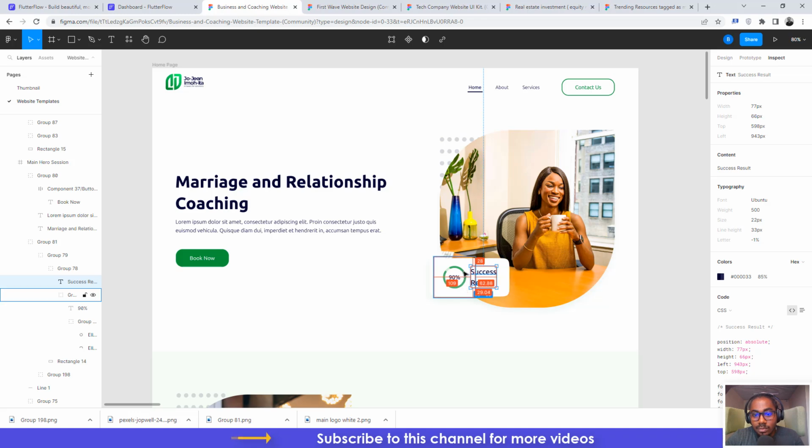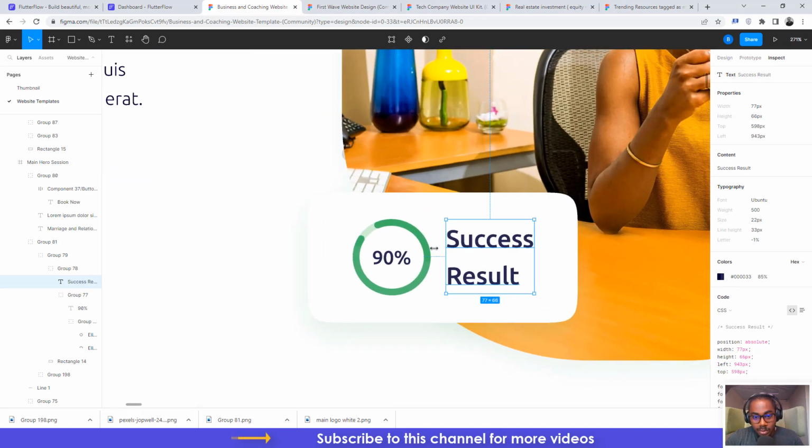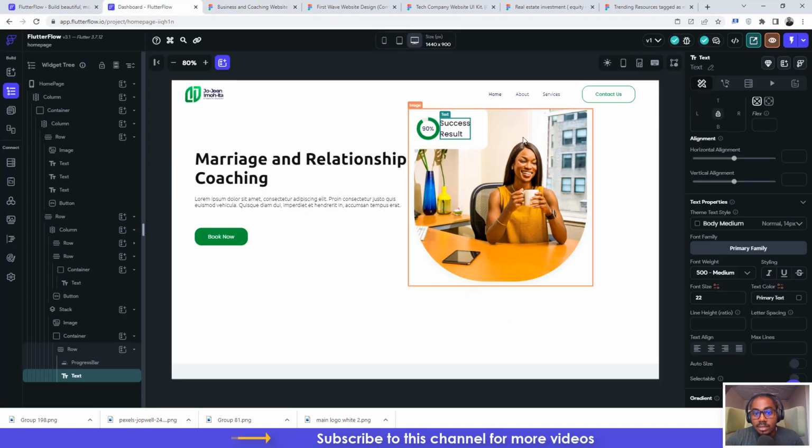It's not giving me what I want. Let me zoom in so you can also see it. It's not giving me exactly what I wanted to see. Okay, this is a bigger container, so I will just imagine the space. I will say 24. Okay, so this is okay, I think.